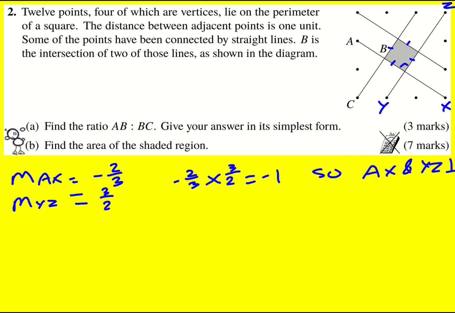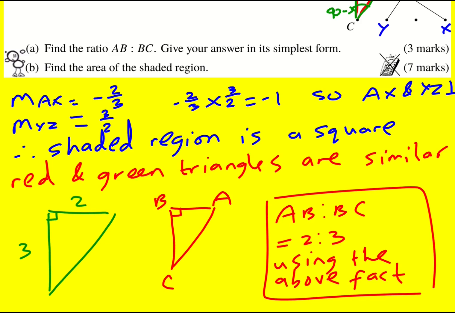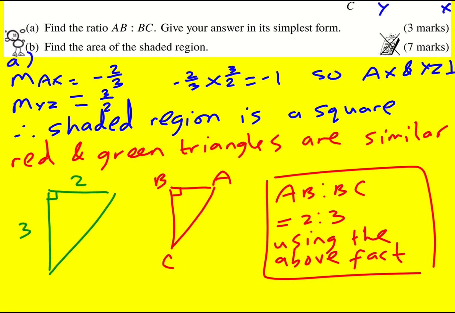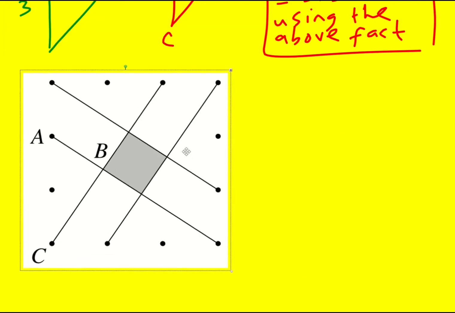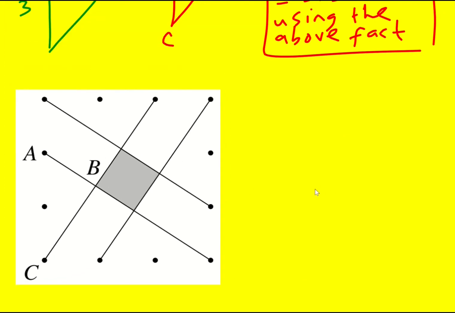Okay, you might end up using that at some point in the question. I'm just sort of saying it now. You don't need to use that fact. Okay, so that's part A. I'm going to show you the second method for it now. Very different approach, and it's actually the way that I did it. I'd say the similar triangles is better, but I always end up doing questions like this in this way.